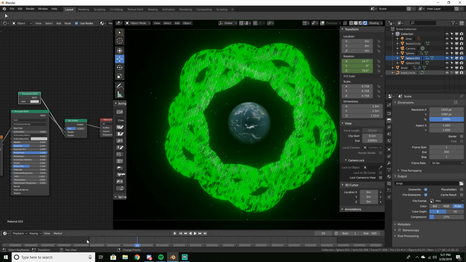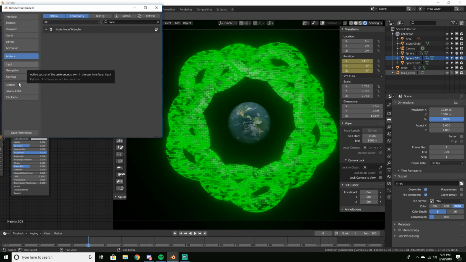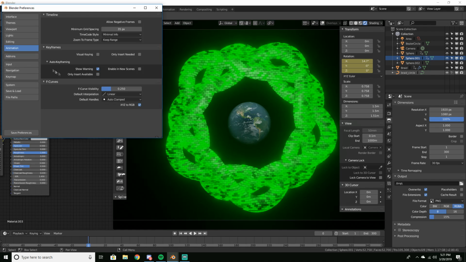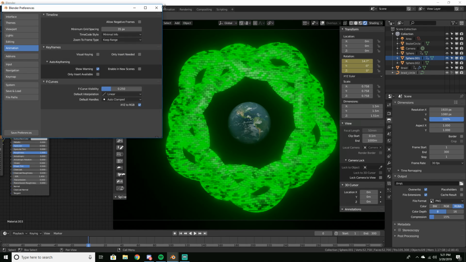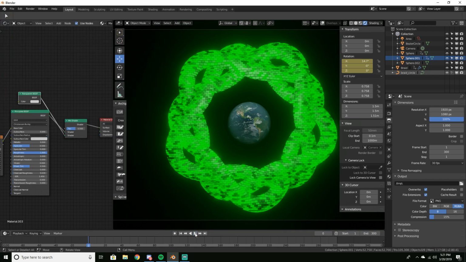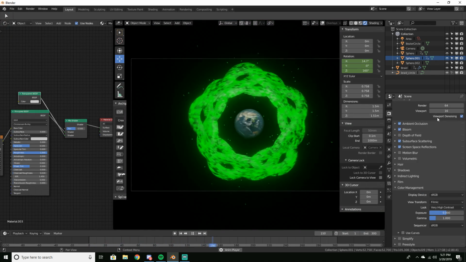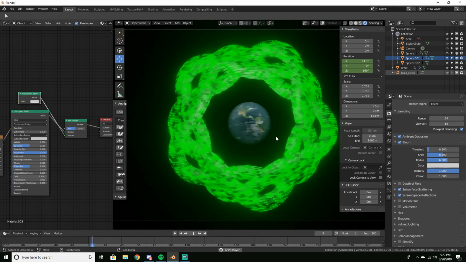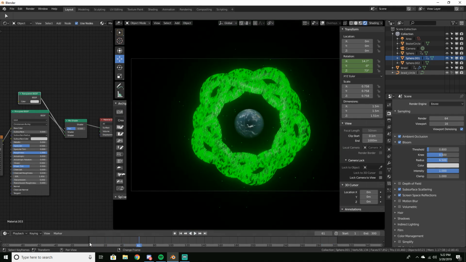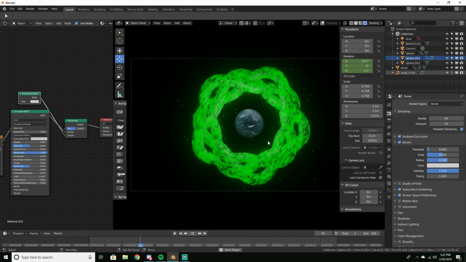Yeah, that's good. I'm actually going to see if this makes a difference, and if it does, then we'll see. All right, it's already on that. Never mind. So now we have our spinny thing. That's basically the animation. Anything else that I might want to do? No, not really. Alright, so now you have this cool spinning Earth animation in Blender Eevee.